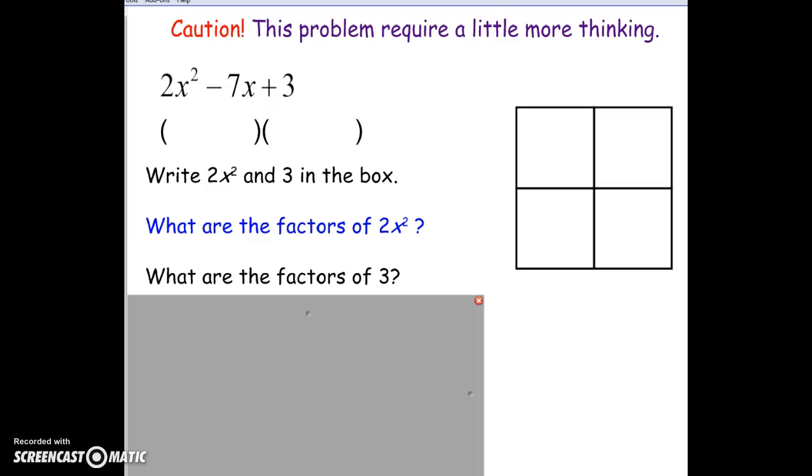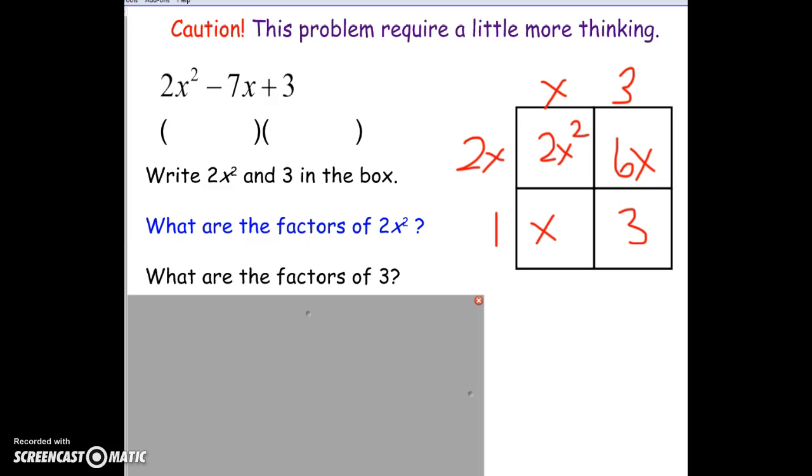So we have one more. We can start with 2x squared and 3. So for 2x squared, one of these has to be 2x and the other has to be x. And then to get to 3, I only have one choice. So maybe it's 3 and then 1. So I'm going to try that. If I do 3 and then 1, then I have 6x here, and I have x here, and that equals 7x. Well, that's not right.